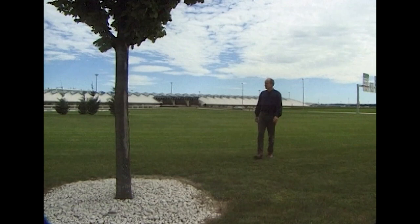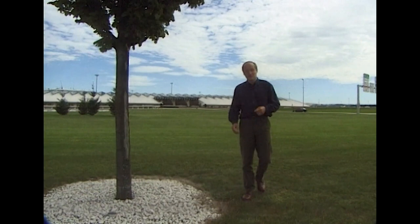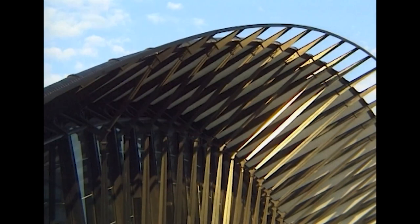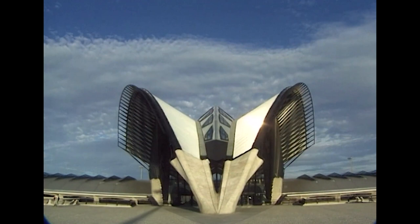More recently, we've come to think of concrete as a mundane, even dull material. Tower blocks and car parks from the 1960s and 70s have put a lot of people off. But it can be quite magnificent. And for me, there's nowhere more exciting to see just what you can do with concrete than here. This is the Satolas TGV railway station at Lyon Airport in France.